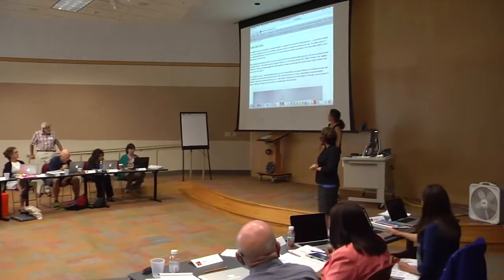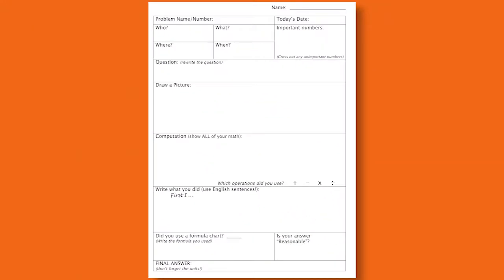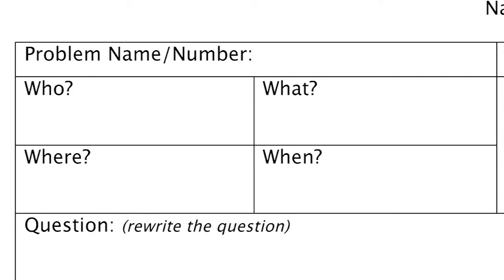We did one activity involving a word problem analysis form that I have developed over many years of teaching. Everybody in the world, I think, has difficulty with word problems at some time or another. And this form is just a very simple page that students can use. It starts out with who, what, when, where. It sounds kind of simple, but you just read the word problem and identify who's in the problem, where the problem is happening, what is in the problem, which are the important numbers in the problem, and finding the question.